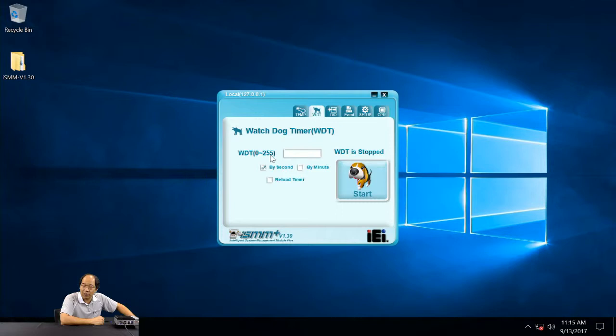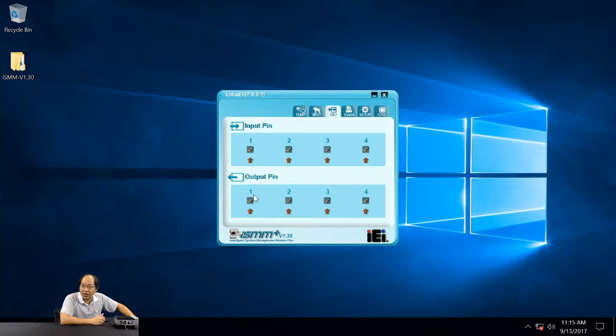This is a watchdog timer. We can do a demo after we finish all this, because once we do that, it will shut down the system by itself. Digital I/O, you can do the input, output, and how to program it. But on the current Tank-610, we don't have a digital I/O set. For other Tank systems that do have this feature, it's very easy to use and configure.